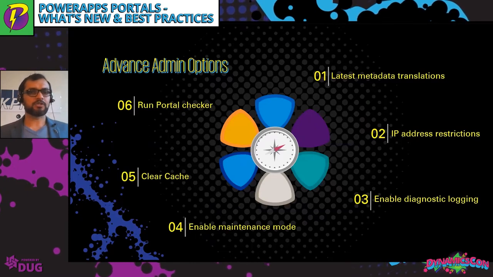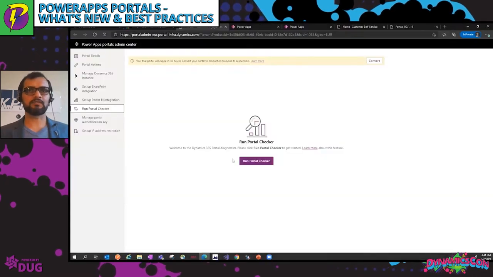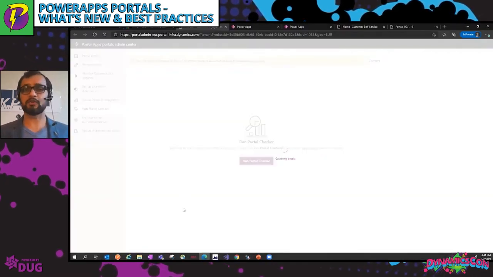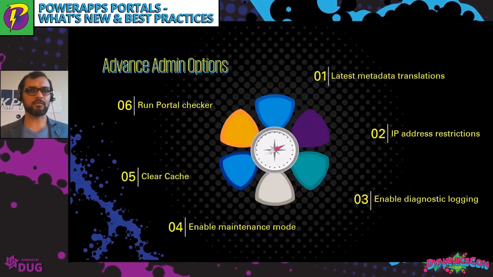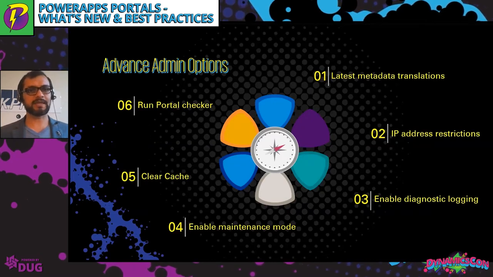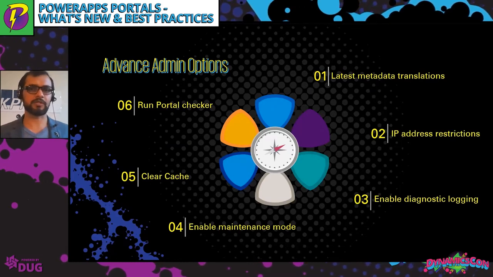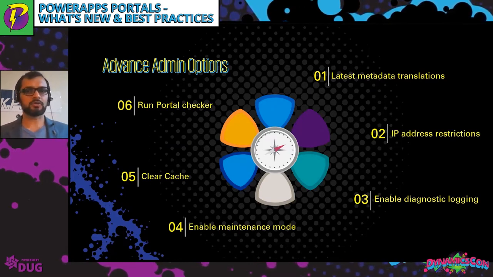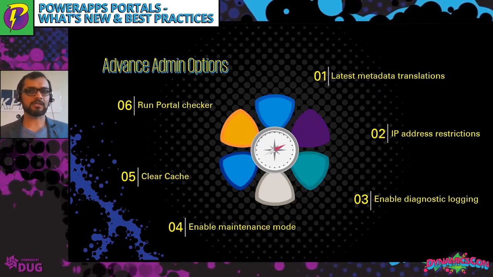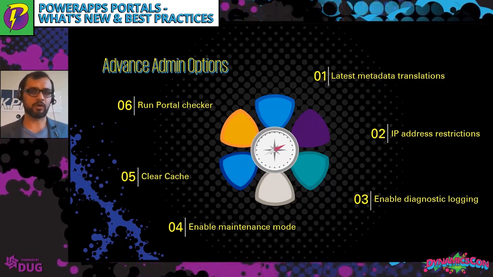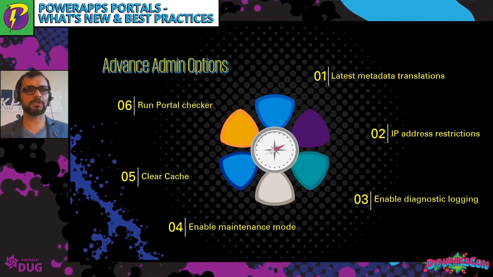Then you have a lot of admin services available. I already explained about your portal checker rules. So as an example, just go and run it. I think for now you have 18 rules already available there. But then quickly go to the slide, and I talked about the latest metadata translation. You should always click on the tile, maybe every 2 weeks or something. You could whitelist or blacklist your IPs. You can enable the diagnosis login, and you could push all of those logs maybe to the Azure blobs or something. Enable maintenance mode if you are really gonna deploy, especially for a longer duration.